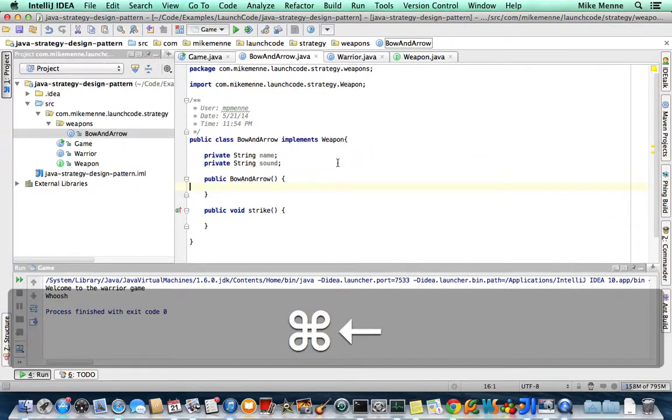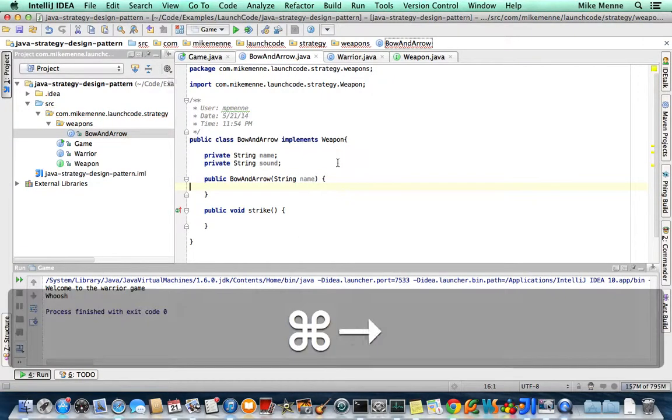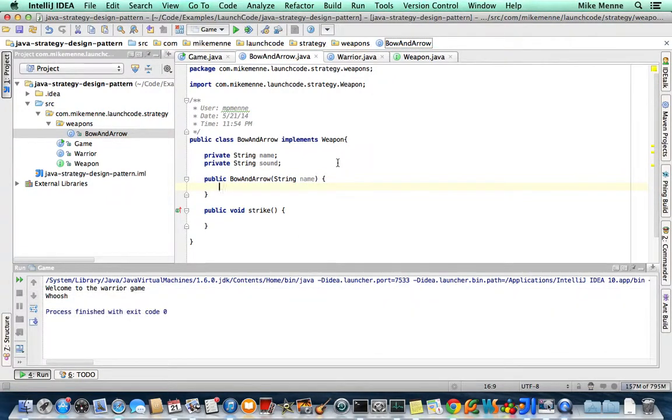However, now we can just ask simply for the name of the weapon, because we know the sound's always going to be whoosh. We don't have to ask the user for that piece of information. We can, but we don't have to.